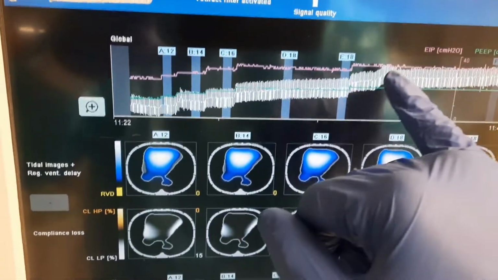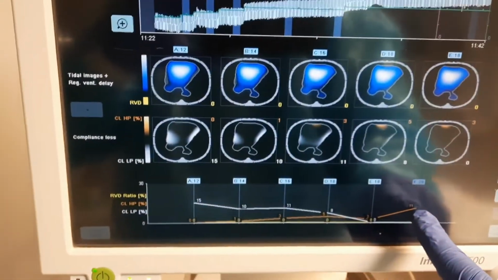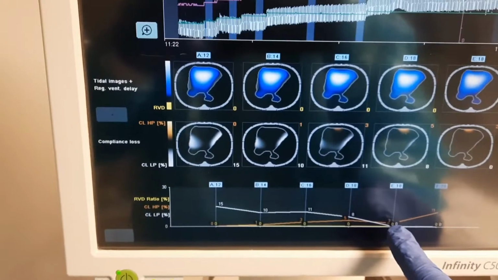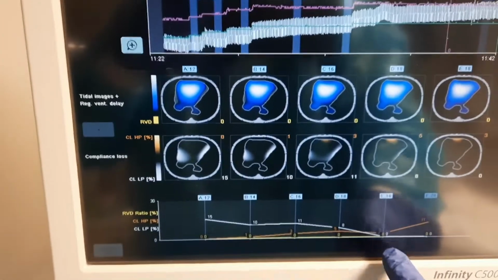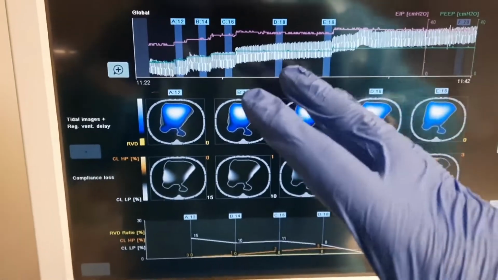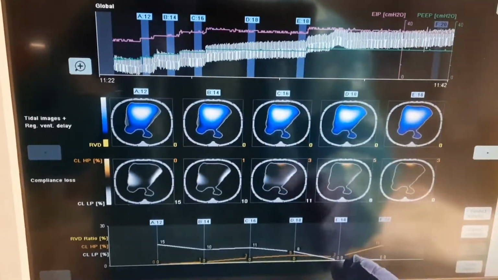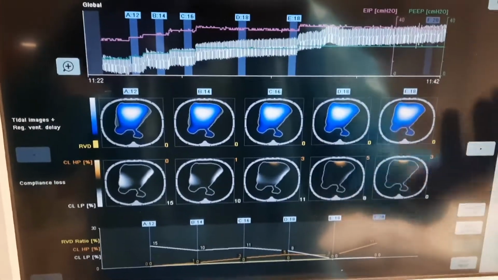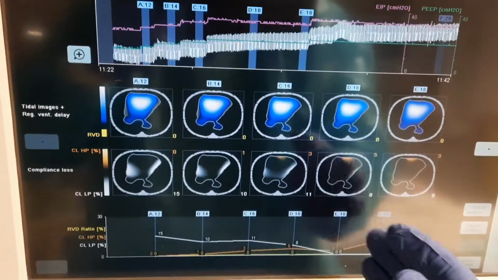We went further up to 20. This obviously, 20 is not optimal. It seems like 18 over here would be the most optimal PEEP for this patient. And don't forget, as distribution varies, what might be optimal in the initial phases, if recruitment does occur, it doesn't mean that that is the optimal PEEP. It may be lower.